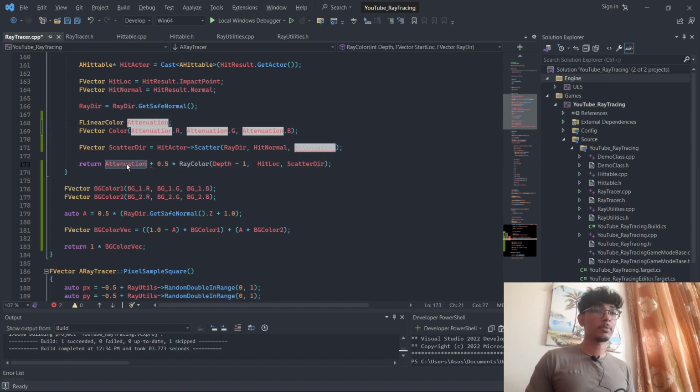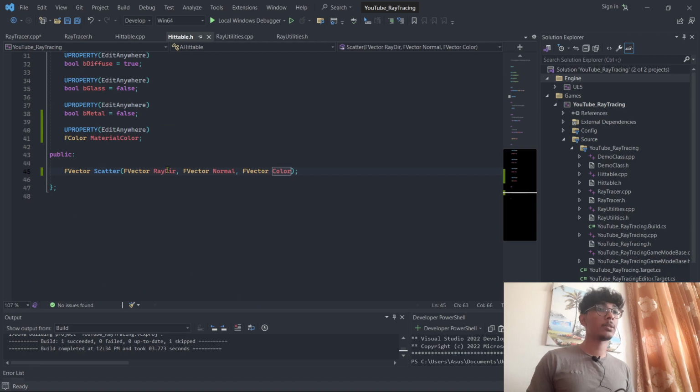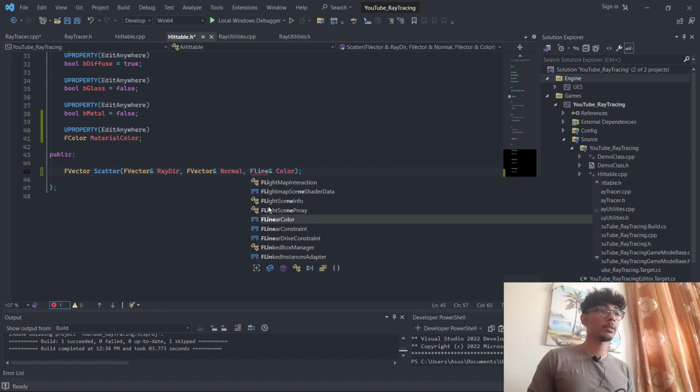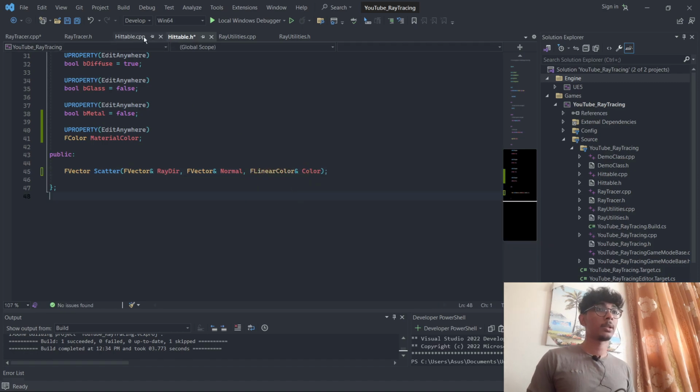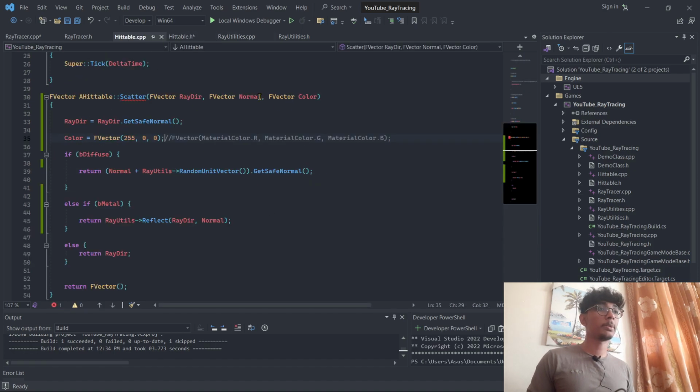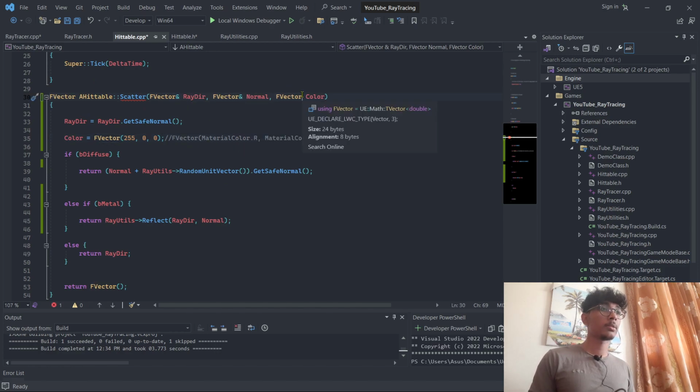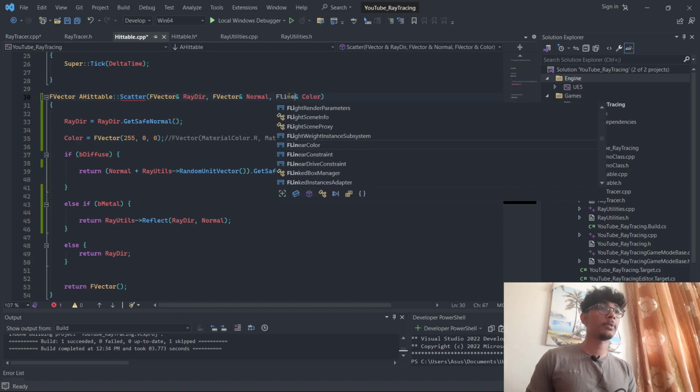With that said, let's add color, and we are obviously multiplying now. We don't need to do 0.5, and let's go and fix the hittable attenuation. So here everything's obviously going to be, I forgot to put this, and this is going to be FLinearColor, right? And let's come back to our hittable.cpp. And this is going to be FLinearColor.